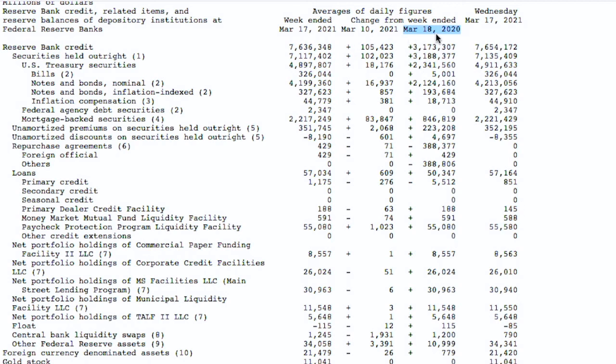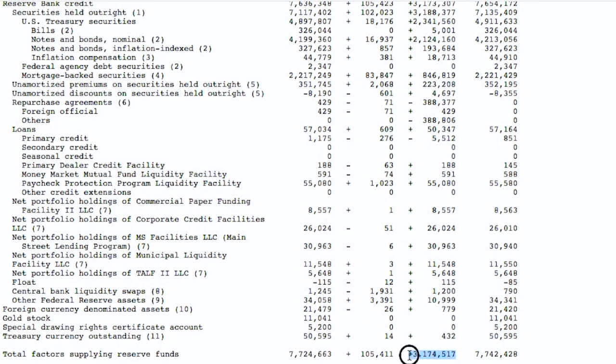And I just noted this. So this column here looks at the change since March 18th of 2020, and this is March 10th of 2021. So this number here will give us how much they've added since a year ago. Currently we're at 7.7 trillion, and in the last year they've added $3.17 trillion. And so that's why you see some of these thumbnails coming up from people that say, wow, so much of all US dollars that ever existed came into existence in the last 12 months, like 40% or whatever of all dollars are only 12 months old, something like this. And so people are estimating that the balance sheet could just continue to skyrocket.